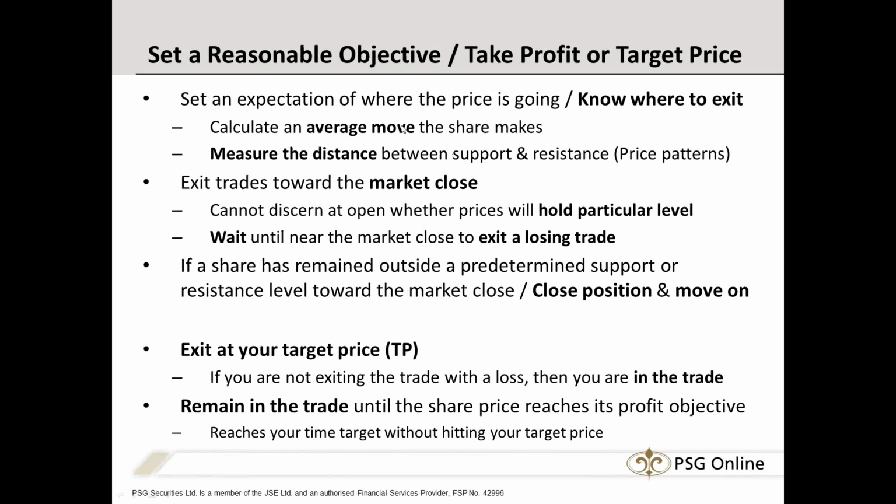We talk about a take profit or a TP price. That's why I always find it useful to use chart patterns, like a sideways market, between the support and resistance levels. I can measure that distance, a 5 Rand difference, and add it on to the breakout. I can measure the average move, especially for shares that are quite volatile. Move up 2-3%. I can calculate from there what the average move is.